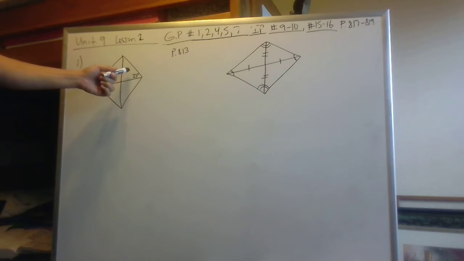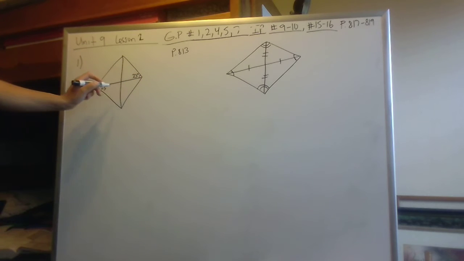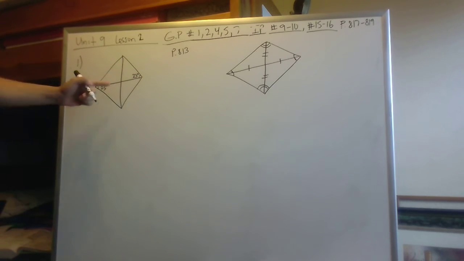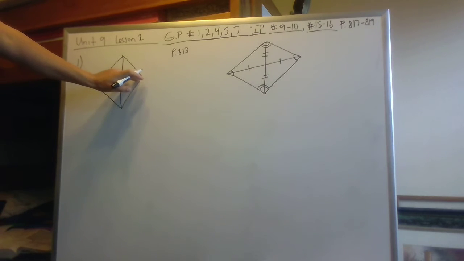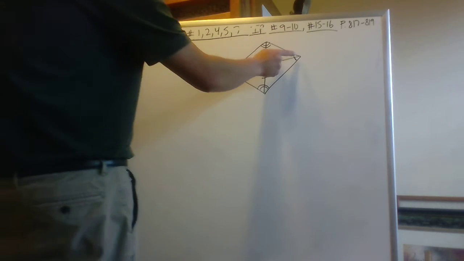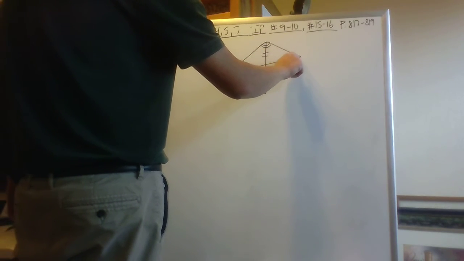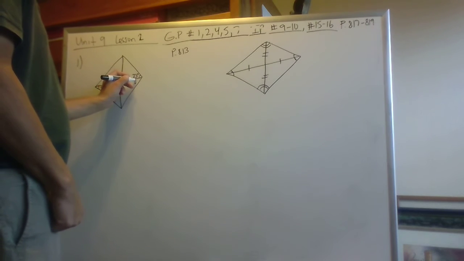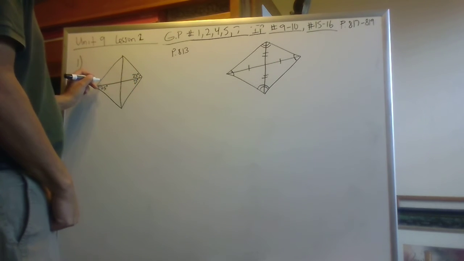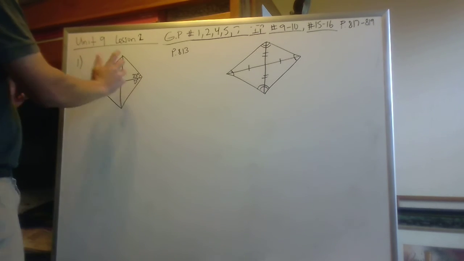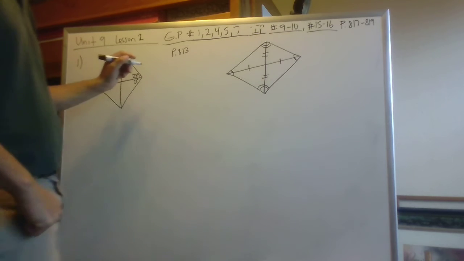When we look at this portion right here, this angle is 23 degrees, and this angle right here is 25 degrees. So are these two angles, even though it's a section of an angle, congruent? Whenever we have a line going through and it bisects, it basically creates two equal portions. So that means that this section right here is 23 degrees, and this portion above it is 25 degrees. So are these two opposite angles congruent? And the answer is no.